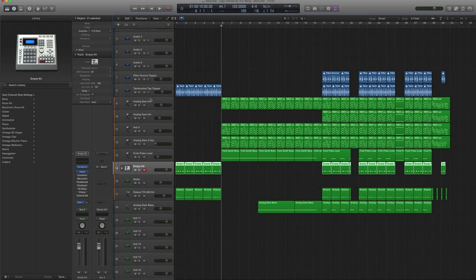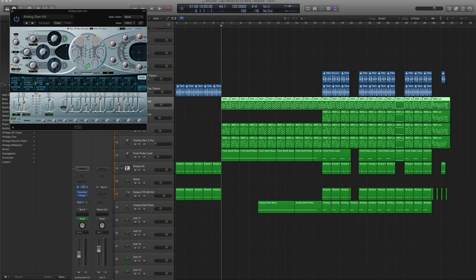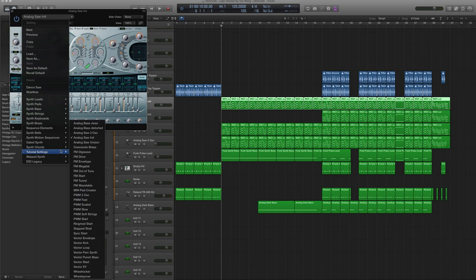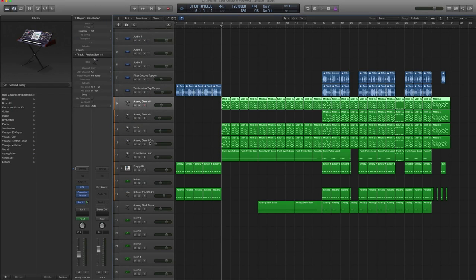Now, on to the synths. Synths are pretty straightforward. I use a lot of ES2, and in this case, I use a tutorial setting. I use an analog saw in it, which is the initialization for analog saw. So it's pretty much just a basic analog saw.